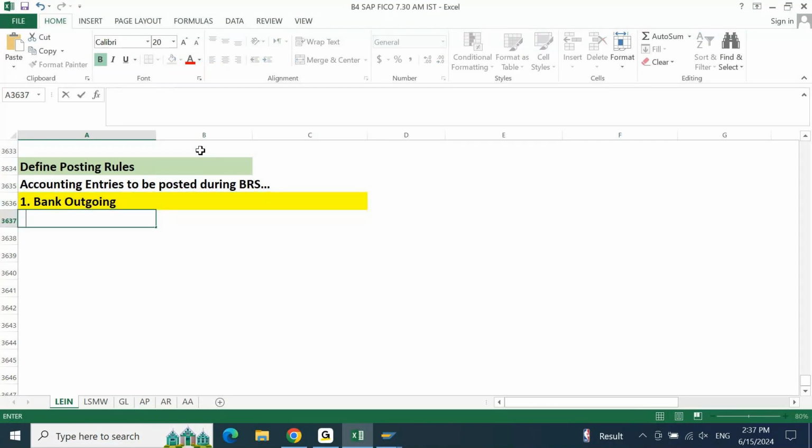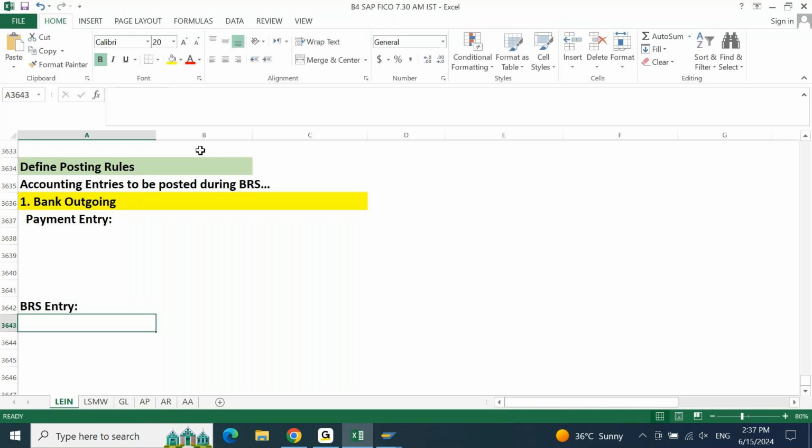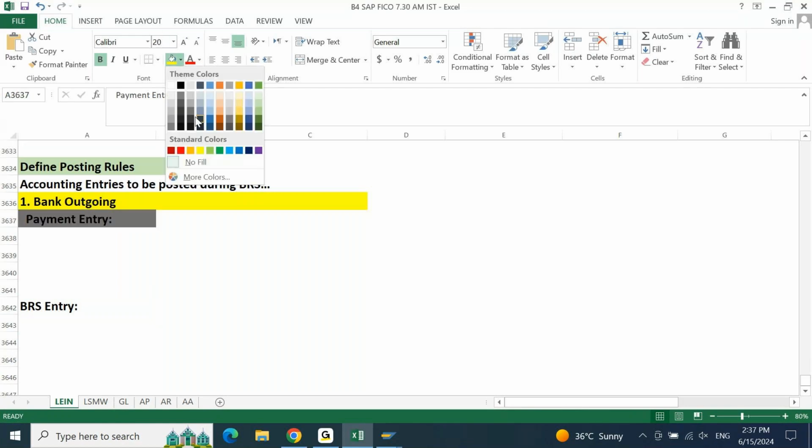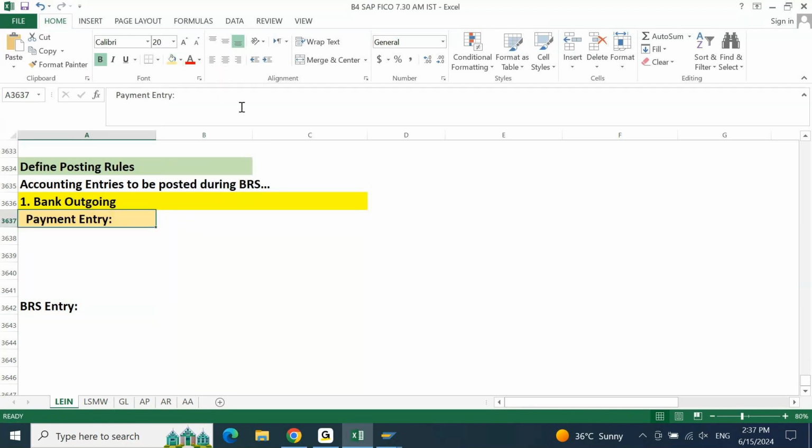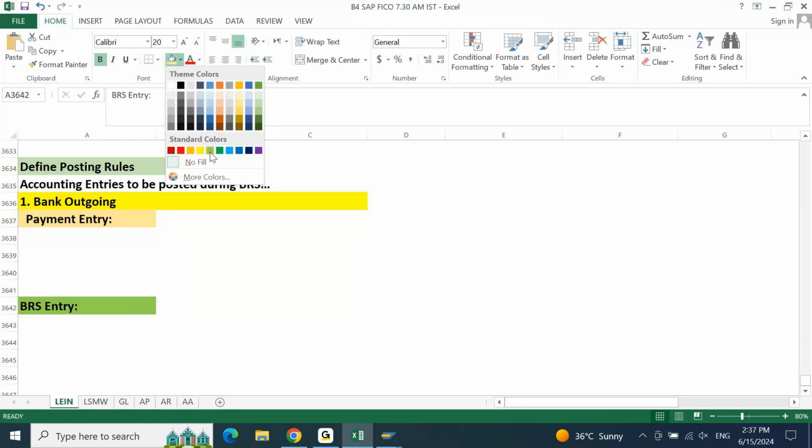One is payment entry and another one is BRS entry. One is the payment entry, another one is BRS entry. You need to have a clarity for their payment, what is the entry that they are processing, during the BRS, how they wanted to knock it off.